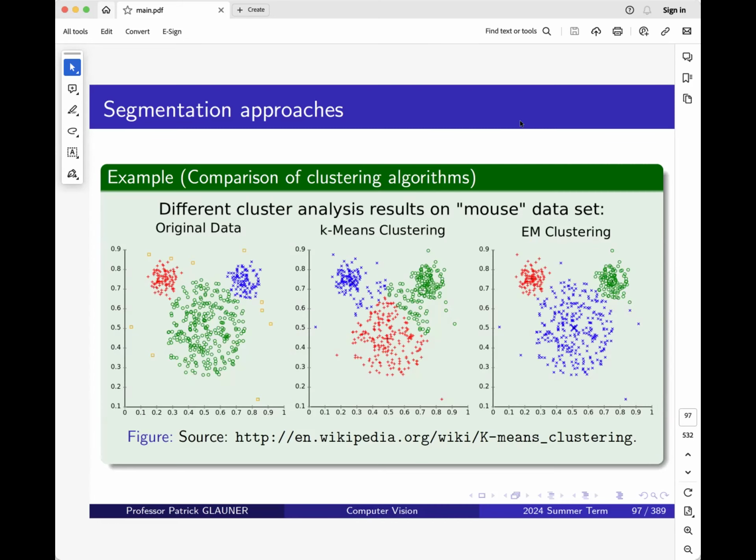One issue that both of these algorithms have is that you need to define from the beginning how many clusters you want. So you would say, I want 3 clusters in this data set, and either k-means or EM will find you 3 clusters. But it's you who needs to pick the number of clusters. It's not up to the algorithm. So this requires your expertise of the data, and you need to make that assumption.